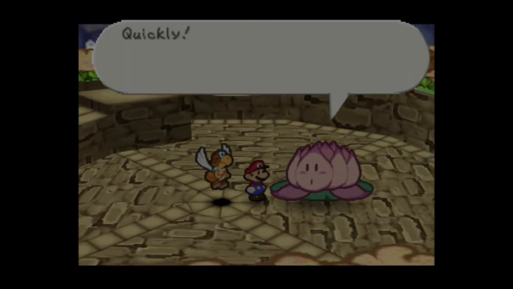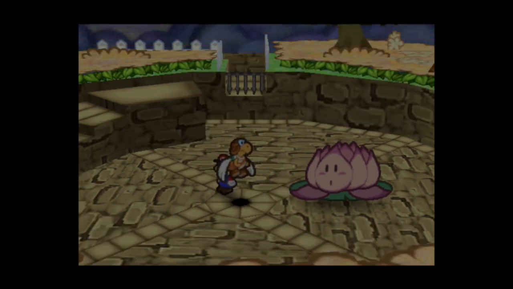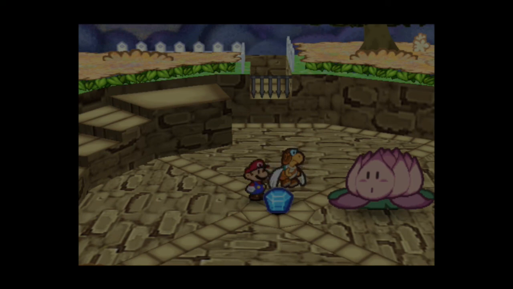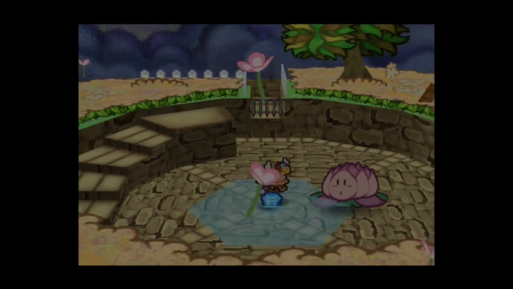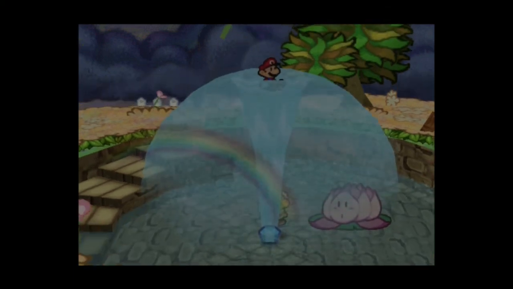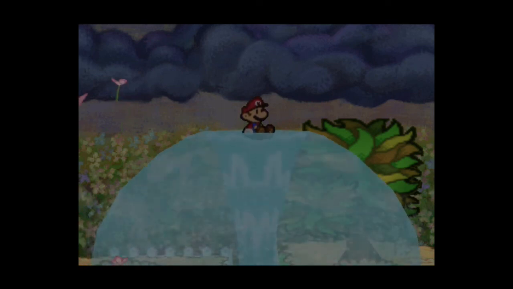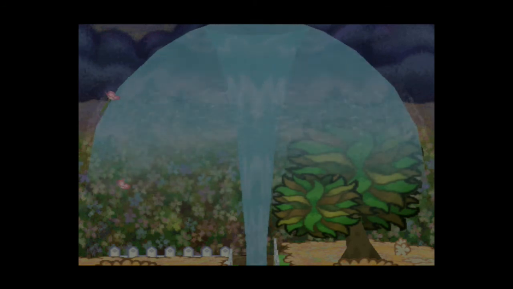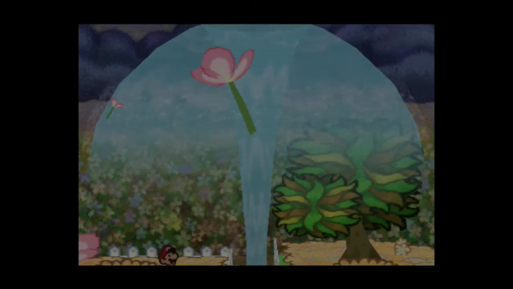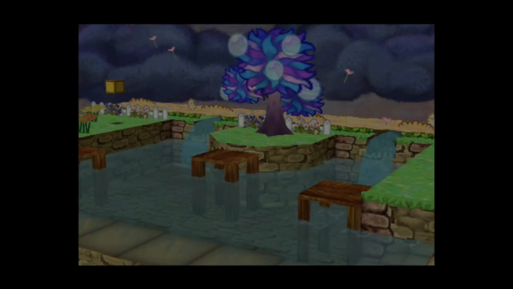Oh, it's the water stone. Quickly, put it in that hole. Cool. Bloop. Neat. Alright, quit screwing around, Mario. Where are you going? Yeah, he finally fell. It was only a matter of time. But that's exactly what we needed, right there.